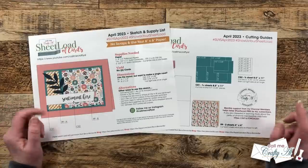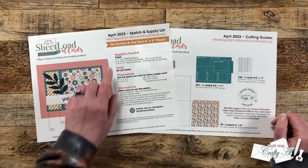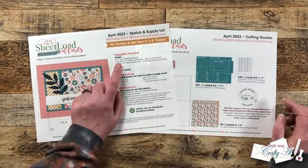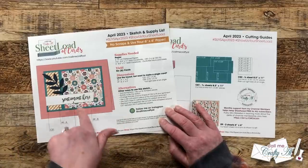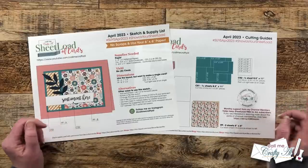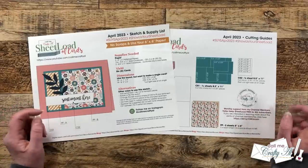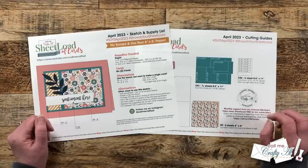You're also going to need some cardstock for the matting and the sentiments. The cardstock number is a little unique — it says one and a quarter plus — because for the matting you need a full sheet and a scrap, and then for your sentiments a quarter sheet is all you'll need, which makes it a good one for scraps as well. For your card bases you'll need three sheets of eight and a half by eleven, cut in half and then folded in half.